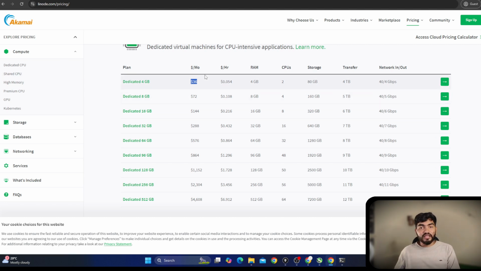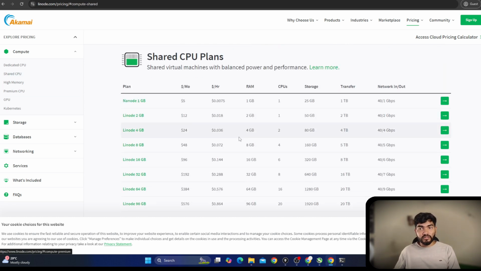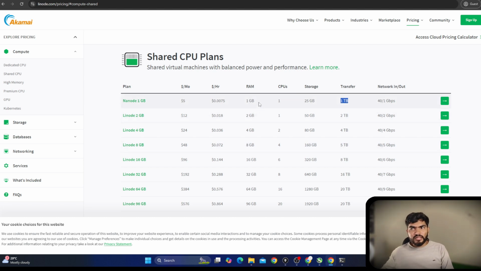This is dedicated, that means the server is only allocated to you. Then we have shared servers also, these are really cheap. Can you see, we have 1 GB RAM, 1 core CPU, and then we have storage which is 25 GB, and then we have transfer which is 1 GB, right? So these are the servers. You might be wondering why this server is costly, because this is 1 GB and 1 core, and it is costing $5 a month for you.